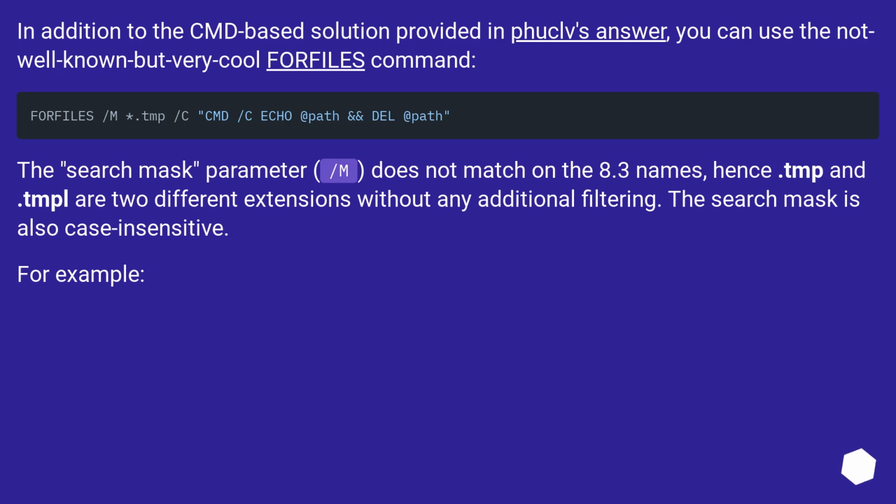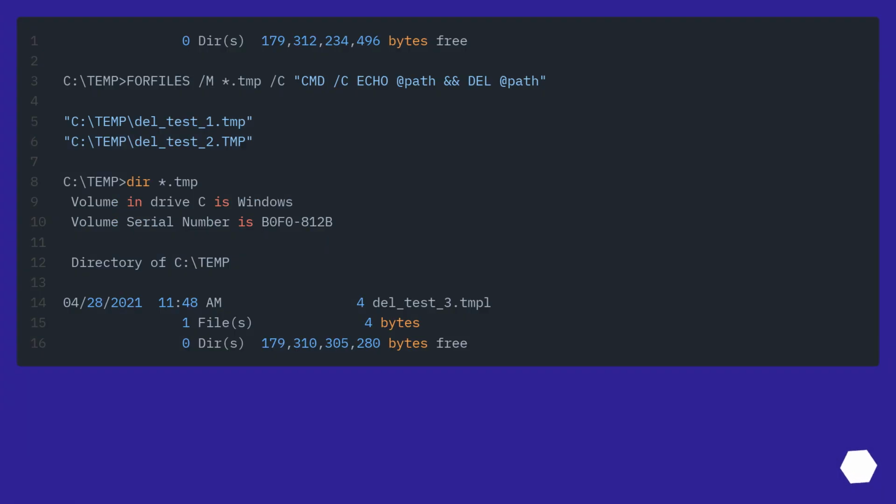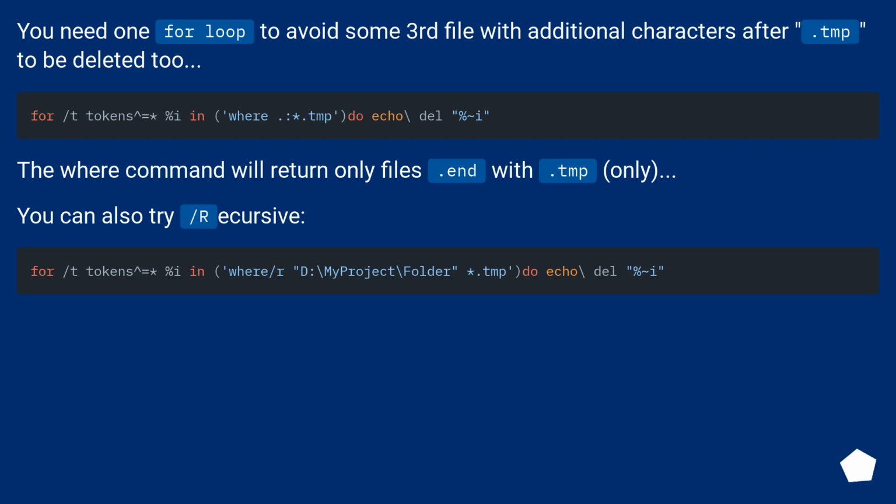For example, you need one for loop to avoid some third file with additional characters after .tmp to be deleted too.